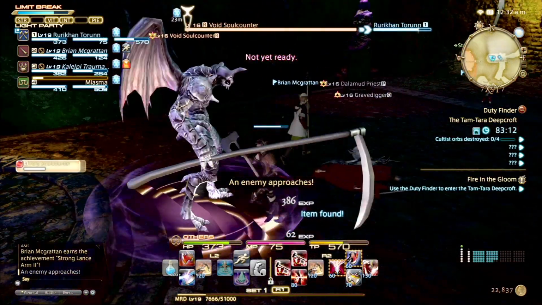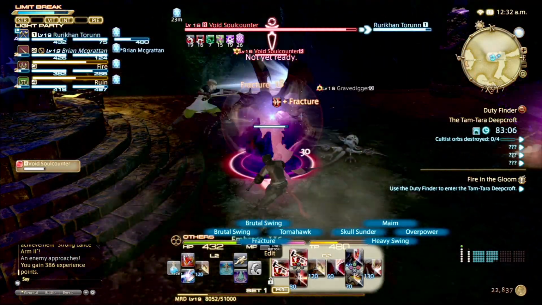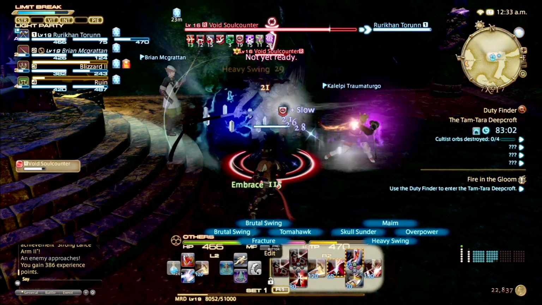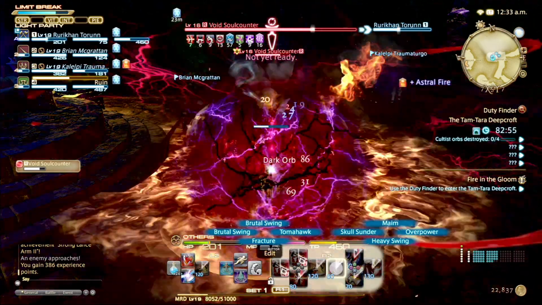I still did the whole tomahawk throw thing. But then I noticed that those guys don't actually matter. What matters is this guy that spawns right after. Those are just trash mobs, so you can just walk in there, do your AoE thing, and not even worry about it. And then just kind of tank this guy, because this is the one that actually matters.